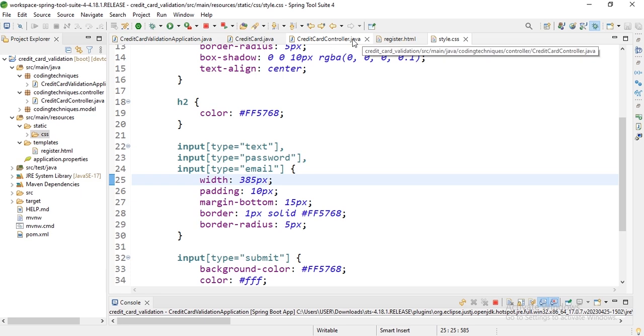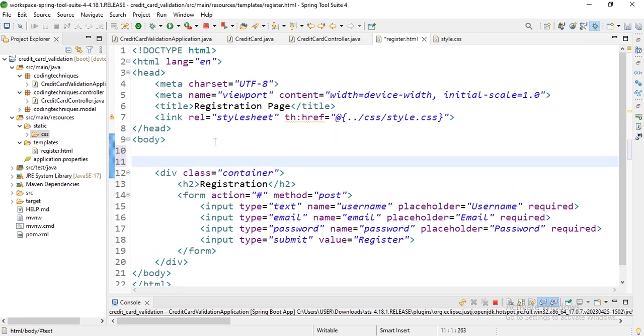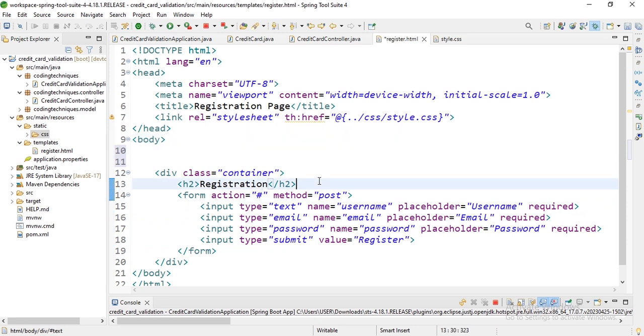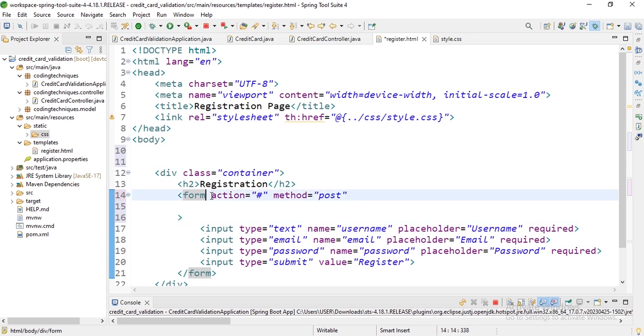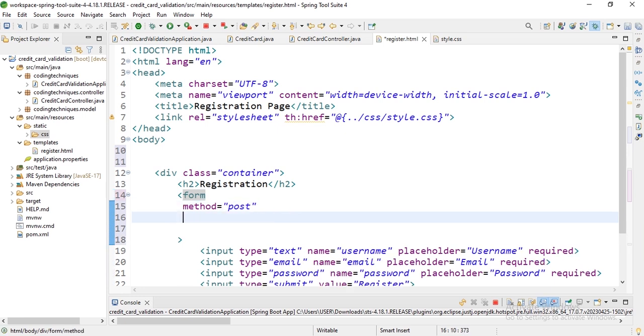So let's go back to our register. Before we go to changing this implementation, first let's have our form use a post mapping. Let's check it. Our form will have a post mapping, so let's delete this. So we will have the method post, and the role will be form.